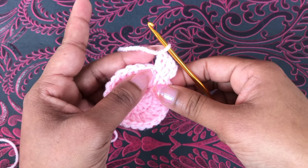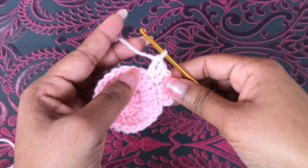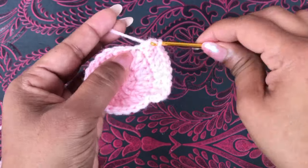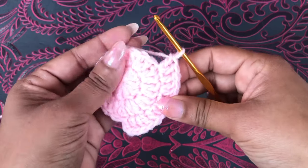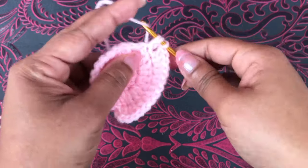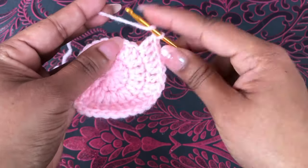I have 4 double crochet now, 5, and 6 and 7 together, 8, 9 and 10 double crochet together, 11, 12 and 13, 14, 15 and 16 together, 17, 18 and 19 together, 20.